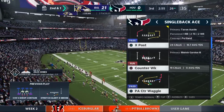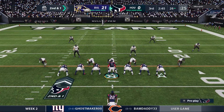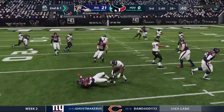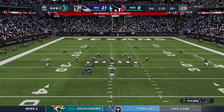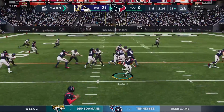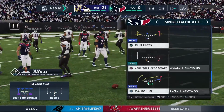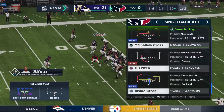Decided to hand it off that time on the run-pass option. Appeared to be an easy decision. Just gave it inside. Nice steady gain. This is Gordon as they go to him again. And this time they were waiting for him as he'll be knocked down before he can get back to the line of scrimmage. Igbinoghene on the tackle. They'll try and run it. Here's Gordon. And he will have the first before he's brought down right on the chalk of the 20. An effective 7-yard 3rd down conversion.